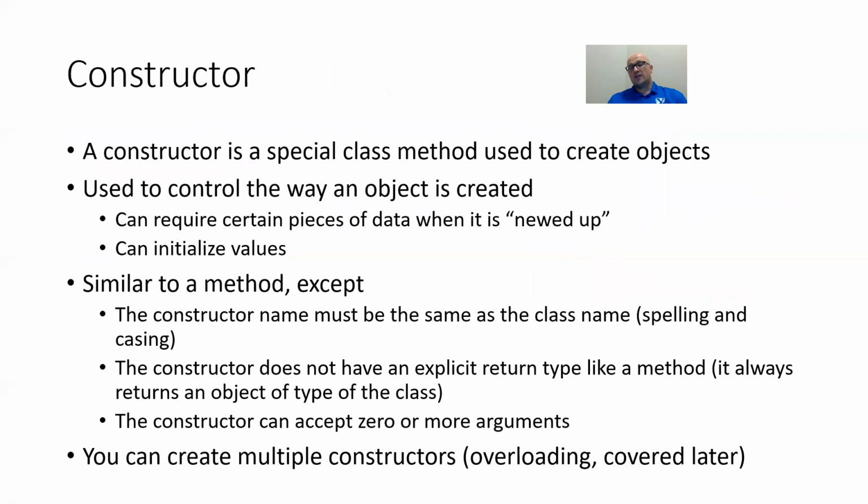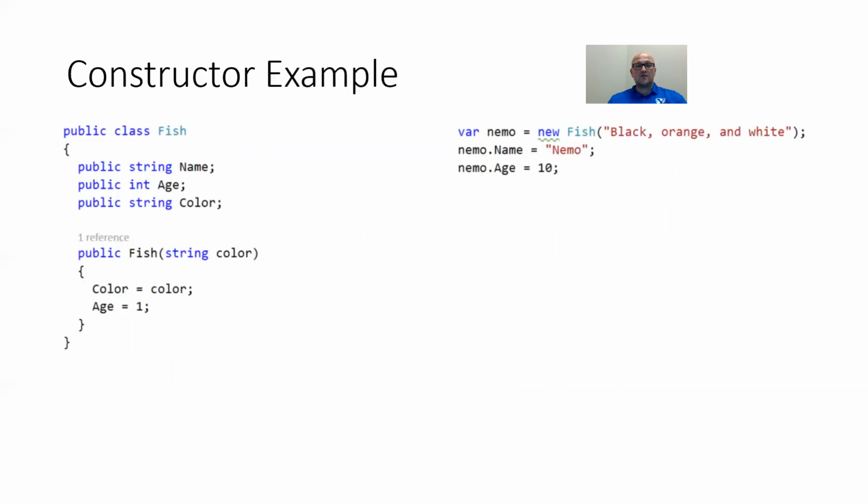Constructor is a special kind of method that says when someone uses the new keyword to create a new object from a class, I want certain things to happen. Okay, there can be multiple constructors, but they look like this. You can see here that a constructor is almost exactly like a method with a few differences. A constructor has to have the same name as the class, and it does not have a return type because the return type is an object of type fish. So we don't need to define that again, okay? This constructor says anytime anyone wants to create a fish, they need to specify the color, okay? You can't create a fish without telling me what color you want it to be.